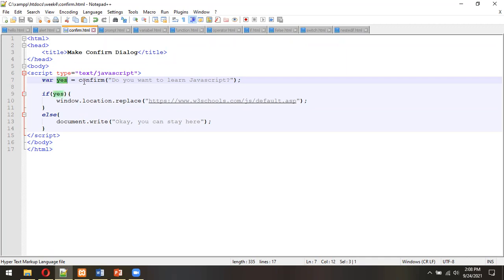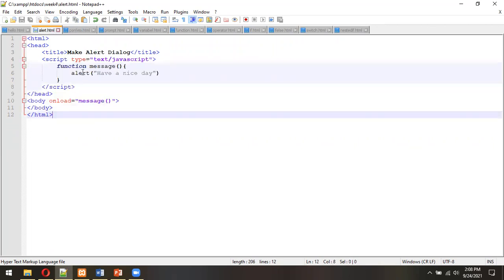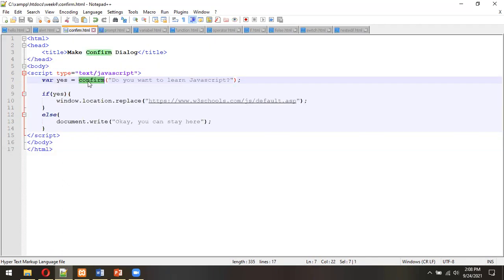We have the variable yes, and we make the confirm dialog by typing the word confirm like this. You can see here, for alert I must add alert here, and for confirm I must add something here. And this is the sentence that will be displayed when the confirm dialog shows.